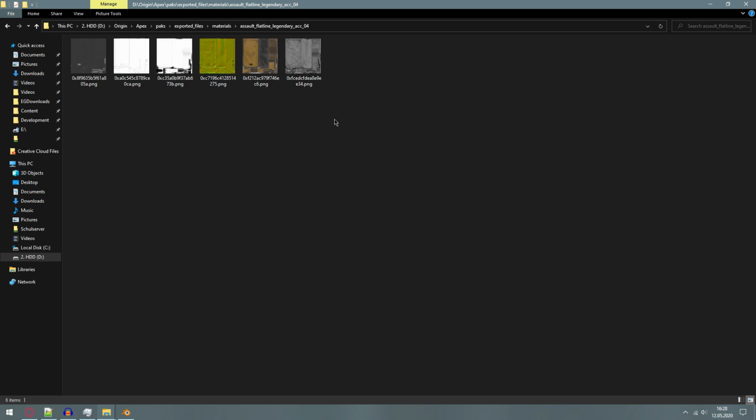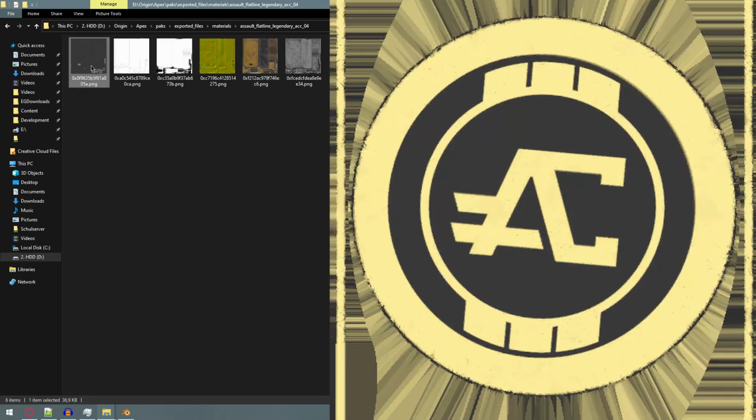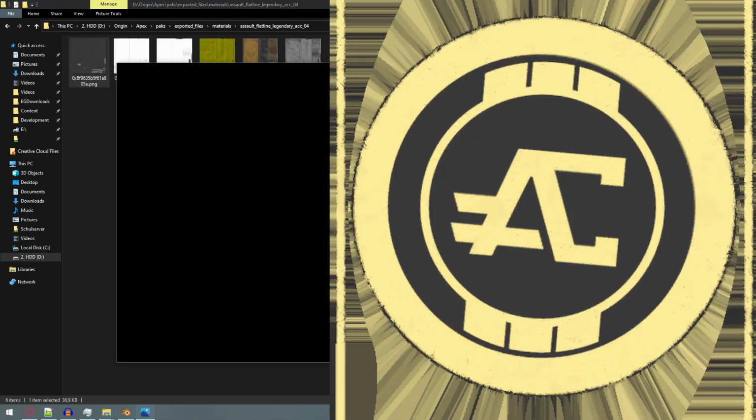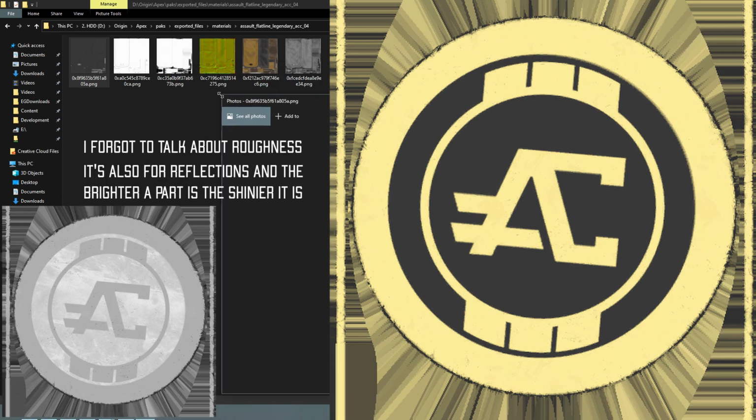So we have the albedo texture. This is probably the one. Albedo or diffuse textures are the default color of the material. Then we have specular. This is specular here, and the way specular works is just showing you the reflections on reflective surfaces. For example, with gold you have everything that is golden stored on that texture, so it's shiny.